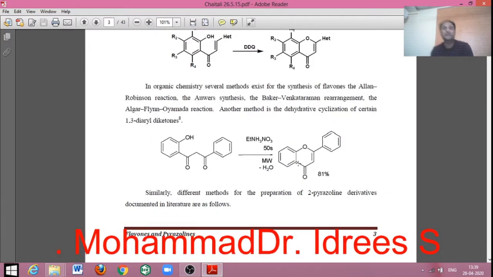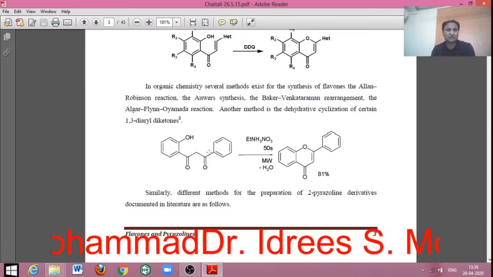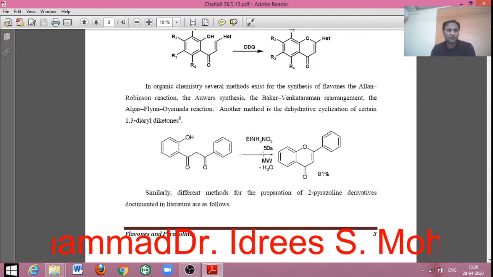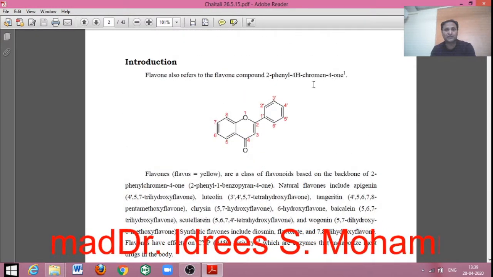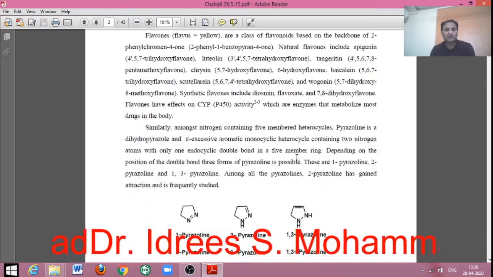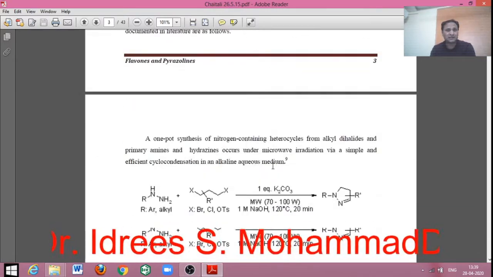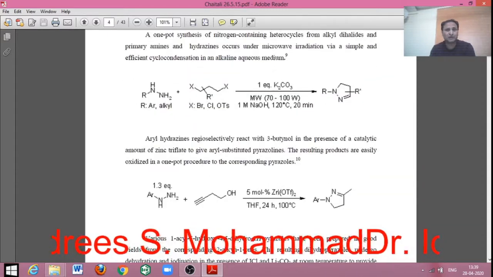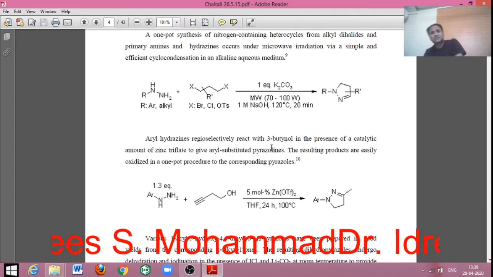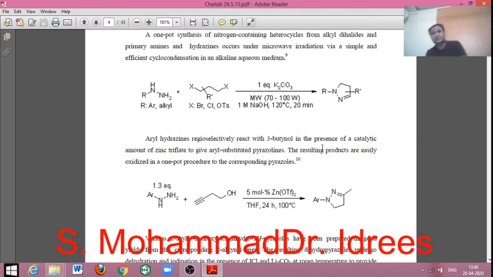Flavone, that is chromen-4-one. You can see here the two position, and the four position for the carbonyl group. This is the structure that we have seen first, that is 2-phenylchromen-4-one. So these are the different literatures, the synthetic backgrounds. We have covered how many synthetic backgrounds there are to get the flavones, as our project is based on the synthesis of pyrazolines and flavones.